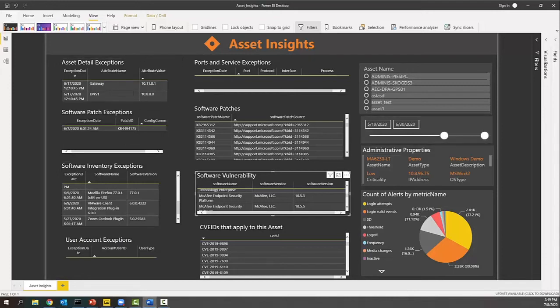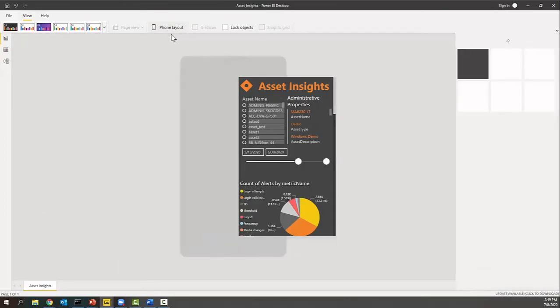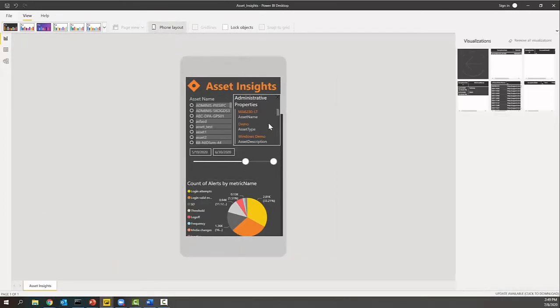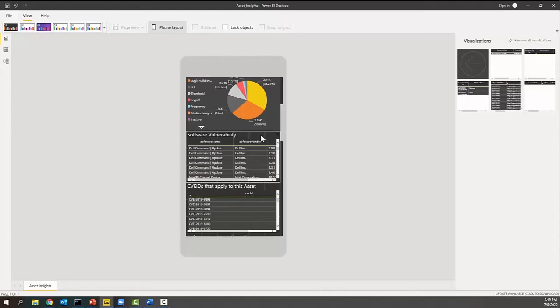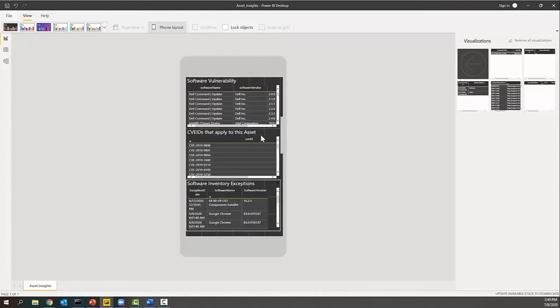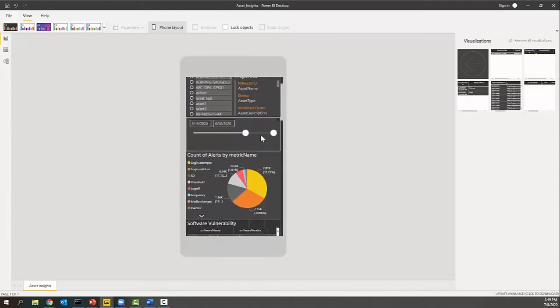Another really neat thing with Power BI is they give you some powerful phone and mobile options. So if we switch over to the mobile style layout, you can see that you've got a quick heads up, asset-centric view of what's going on with this individual asset. Same thing applies to the compliance dashboard, so you could have that running to a phone or a tablet using something like a Power BI central server. So we're pretty excited about these dashboards.